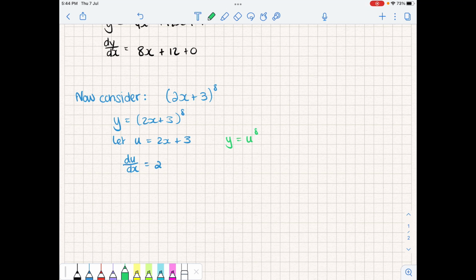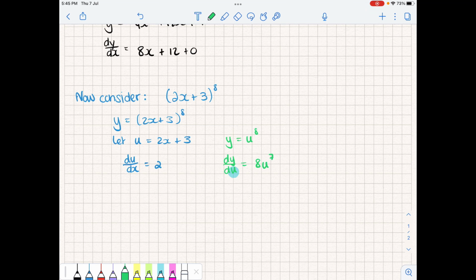Then we're going to differentiate this expression here. We have y equal to u to the power of 8. So we're going to differentiate y with respect to u. Okay, so we're just replacing x now with u. So when we differentiate, since we are differentiating with respect to u, u is now the variable that we are differentiating. So we can use the power rule on this, and we get 8, my apologies, not 7, we get 8 multiplied by the power, and then reduce the power by 1.